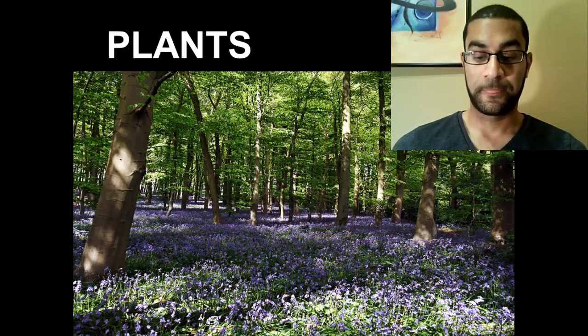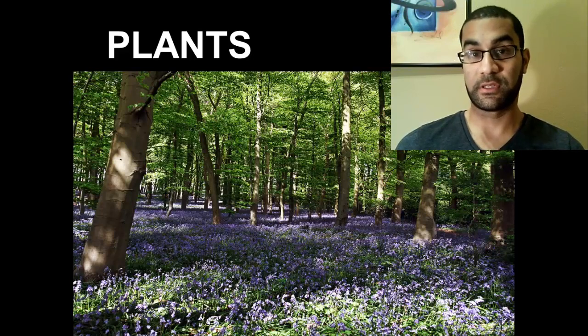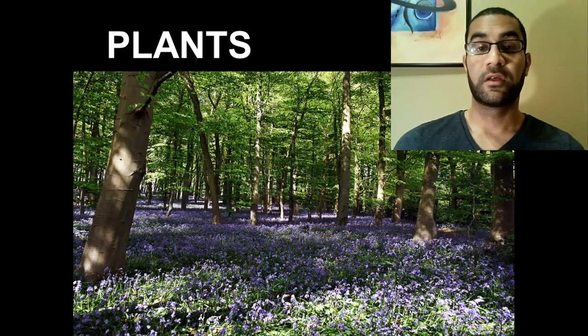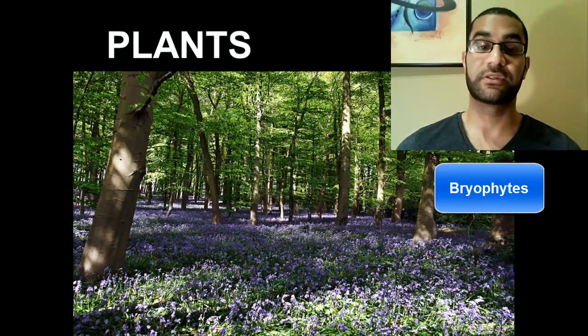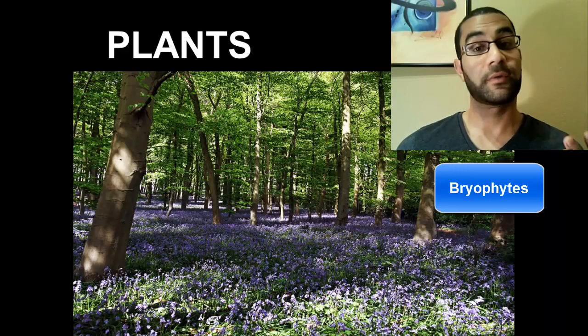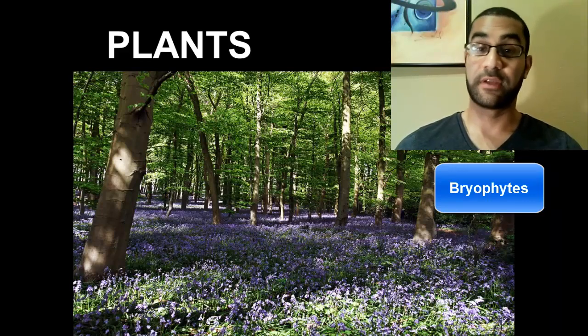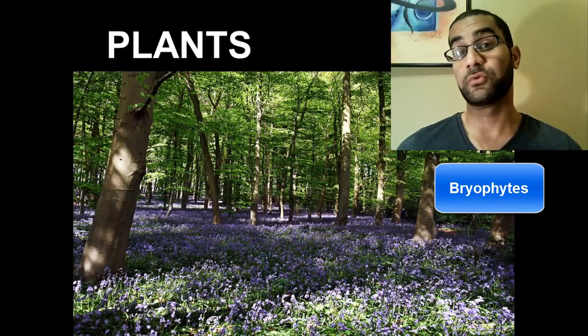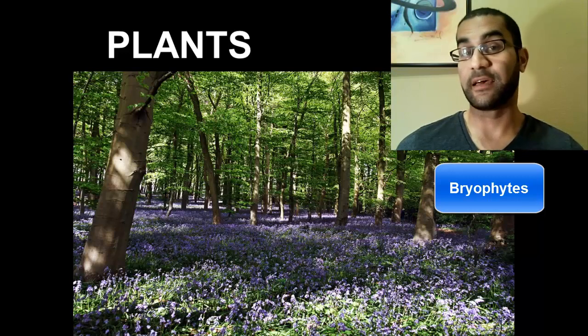So in the first video we talked a lot about the more basic categories of the kingdom Plantae, particularly the earliest plants, which are the bryophytes. Remember, the bryophytes are the non-vascular plants. They don't have vascular tissue. That means they can't transport water up the xylem, so the plants have to be very small and have to be close to water. Since they don't have vascular tissue, technically they don't have roots, stems, or leaves, because by definition all three of those have to have vascular tissue.